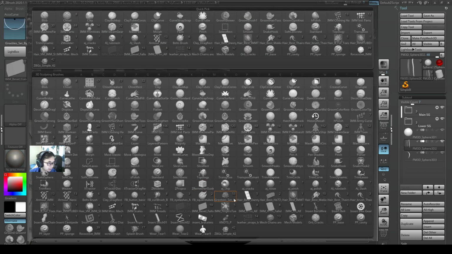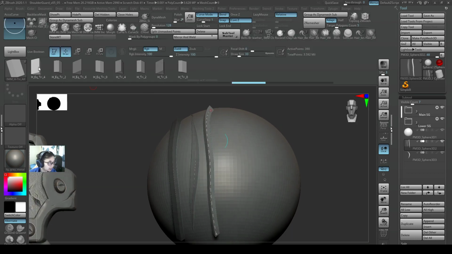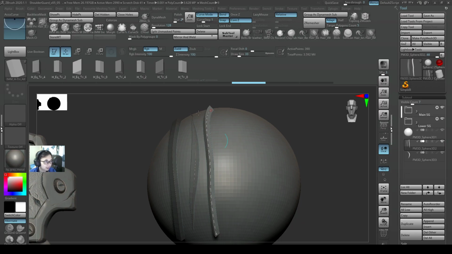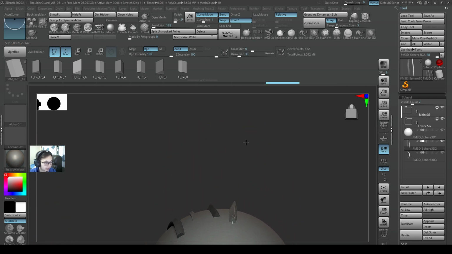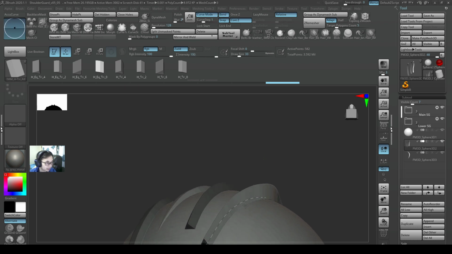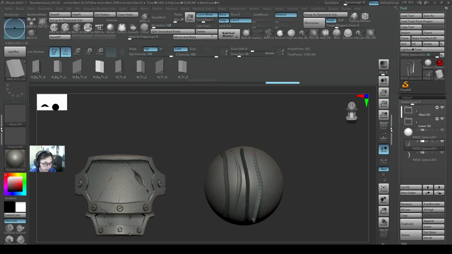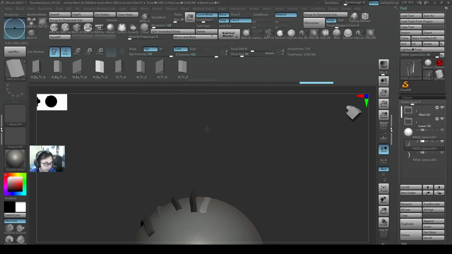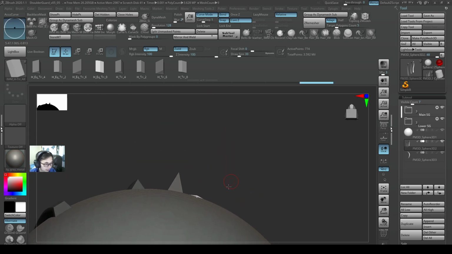Okay, so let me go back to this. You can tell the shape, the width and the height are all a bit different. So 4 means the height is 4, 2 means the height is 2, 6 means the height is 6. So 6 will be higher than 4. When you see it from the side, this is 6 and this is 4. And this is 0, so 0 will not be so high. If you go to the side view, it will be very thin.